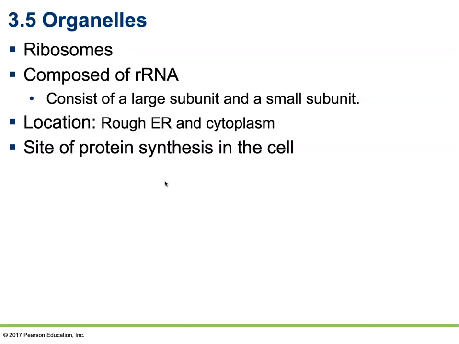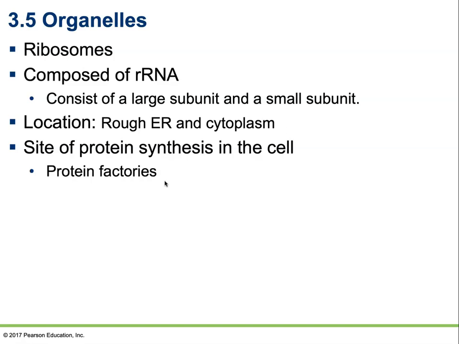This is going to be the site of protein synthesis. The number of ribosomes found in the cell is going to vary depending on its function. So just for example, pancreatic cells have a lot more ribosomes than the average cell because they produce protein secretions like insulin. If we're going to make a ton of proteins that are going to then be secreted out into the rest of the body, we need a lot of protein factories working on all cylinders at all times. So this is going to be the site of protein synthesis inside of the cell.